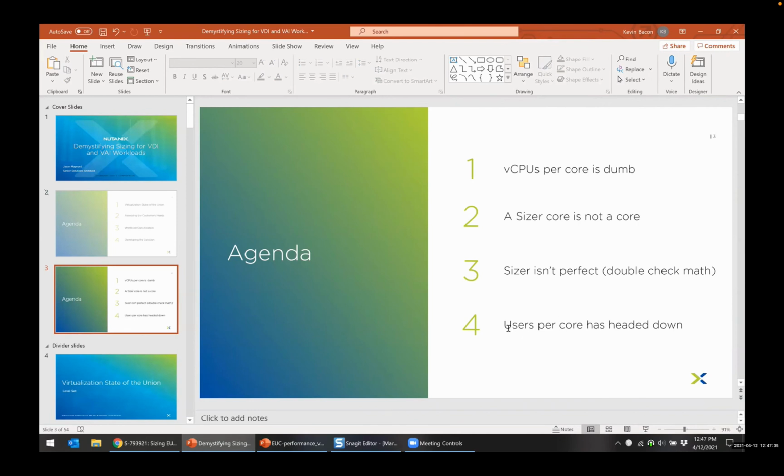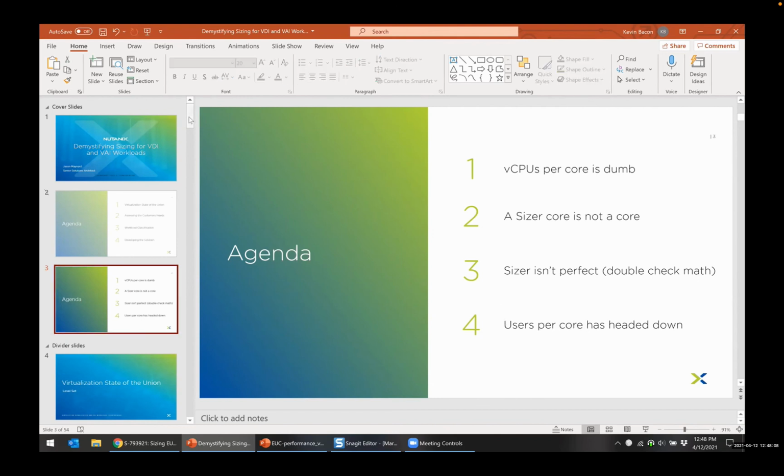Yeah, exactly. So that's my last topic here, okay. Users per core, like where we're at today. What are my baselines? What am I thinking about? I wanted to get into all that, and that pretty much translates into how many users you should be getting per node, because with the exception of AMD, where there's now a ton more cores per node, for the most part that's going to drive your users per node, right? Is the users per core.